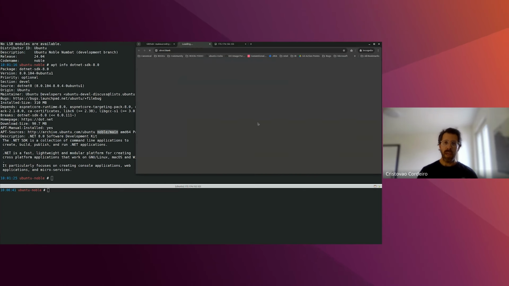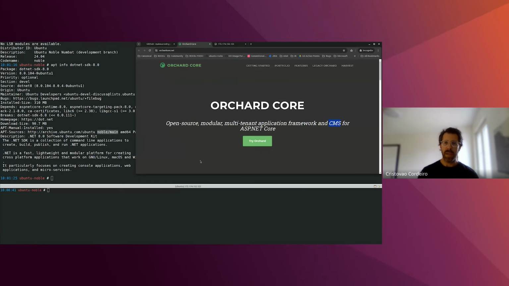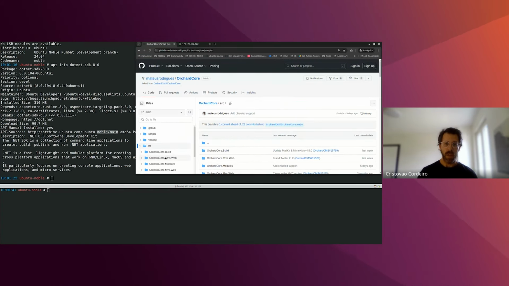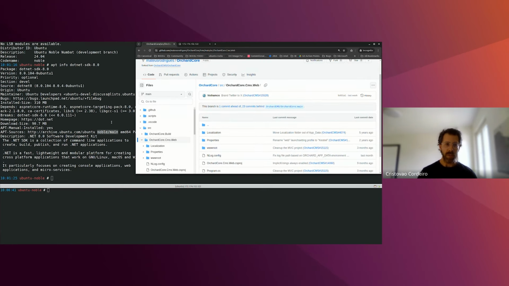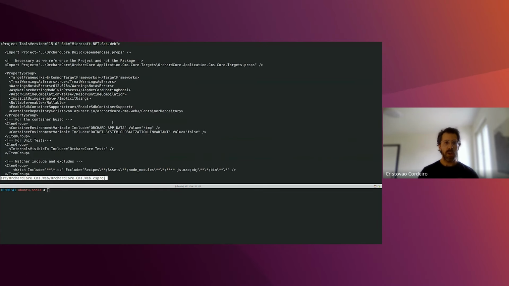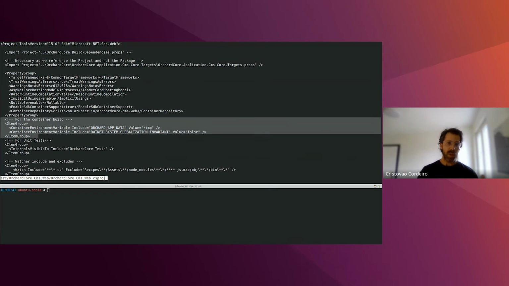For the demo, we'll be using this demo application. I'm not going to talk too much about it, but basically it's a content management system that will give us some sort of visual feedback for the demo. And I'm going to use one of the core modules of this application. I'm also going to show you the project definition for this .NET application, just to show you that we have added a couple of things. First, we have added support for the container features on the SDK. And we have also defined in the project the container name that will come out of our build process. We have also added a couple of environment variables that are useful for the application to run.